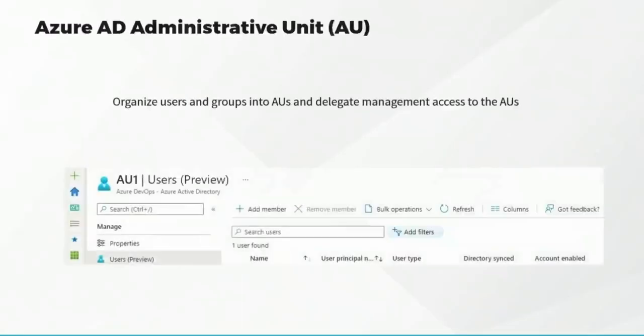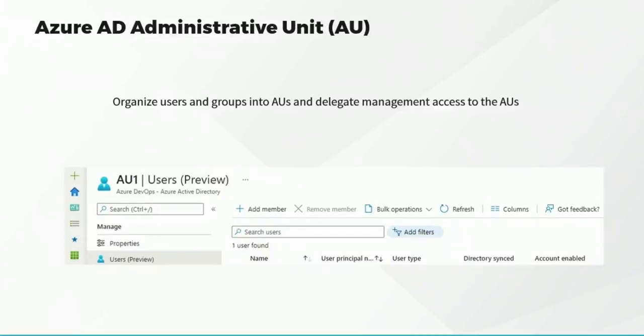Azure AD is not the same thing as on-premises Active Directory. With an on-premises Microsoft Active Directory domain, you can have organizational units or OUs in your hierarchy, where you can create users and groups, and you can even nest OU levels. And then you can apply group policy settings to OUs. Well, there are no organizational units in Azure AD, and also group policy does not apply in Azure AD. But the closest thing we have to organizational units in Azure AD are administrative units, or AUs.